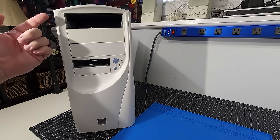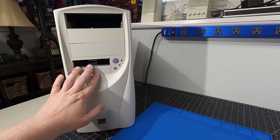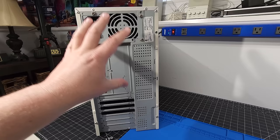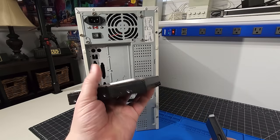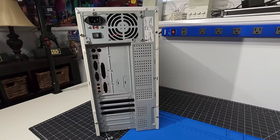I love the fact that it has three 5.25-inch bays, plus we have a couple of 3.5-inch bays here as well for expansion compatibility. Plus, I love the ivory cases. We have our ATX power supply, which we are going to do a load test on. I do have the power supply tester here, plus I have a hard disk to put under load on the system. So I want to make sure that we don't have any issues.